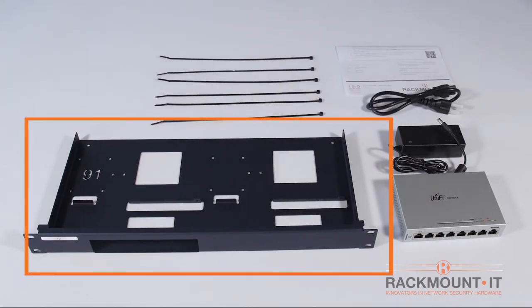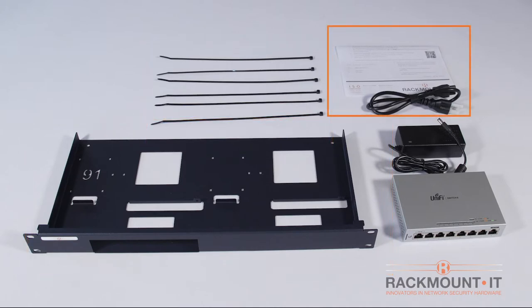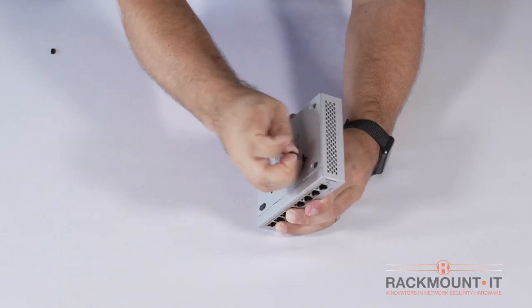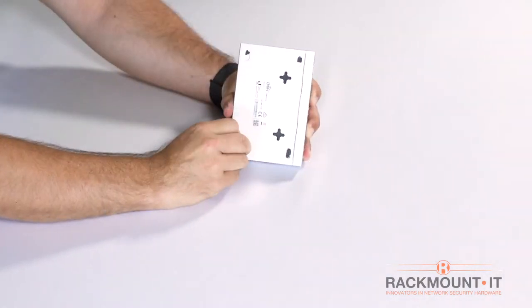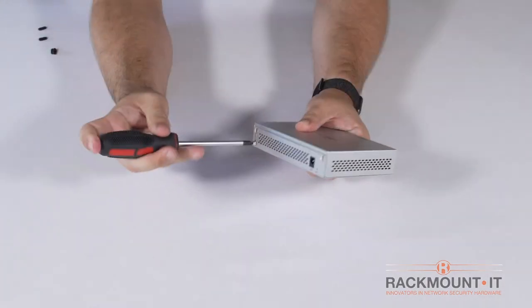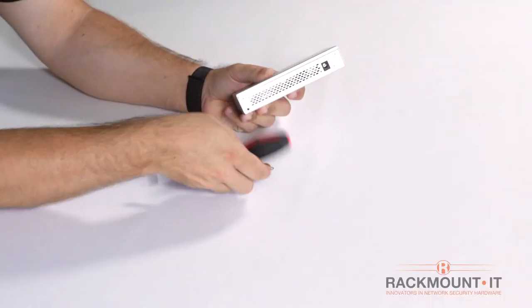Included in the box is the 19-inch rack mount kit, 6 tie wraps, and installation instructions. Remove the 4 rubber feet from the bottom of the switch. Remove the bottom left bolt from the back of the appliance.